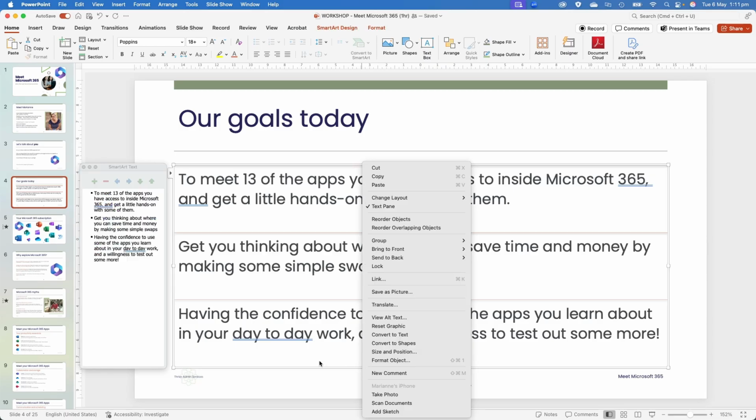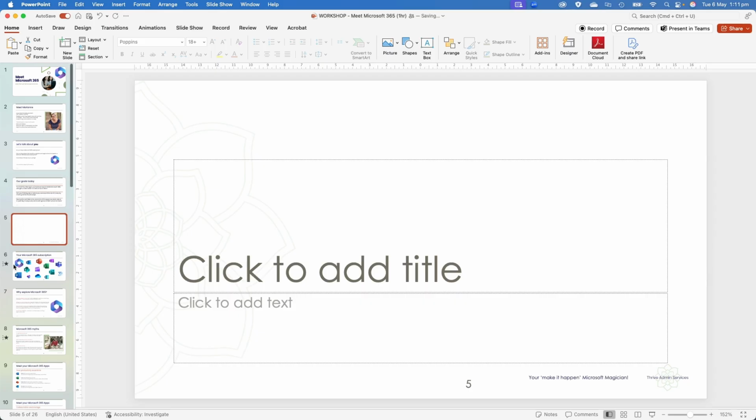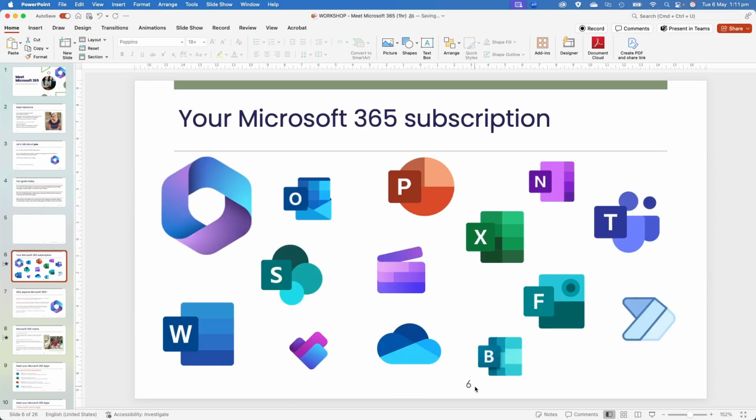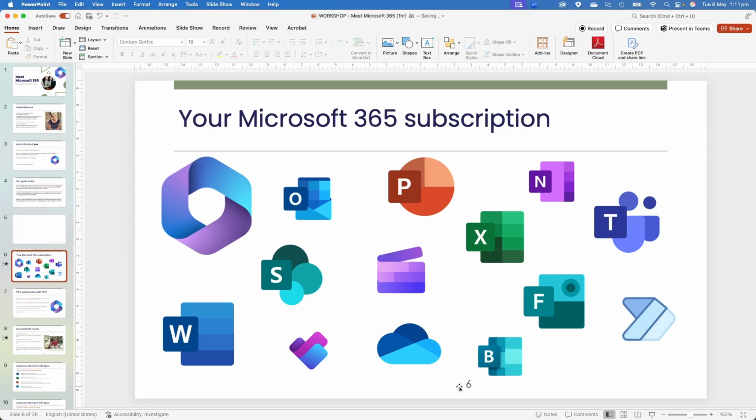If I was to add a new slide, so if I go here and insert a new slide, that new slide will be 5 and it will number them automatically for me, but it's still treating them as independent boxes. And if I move this one to this side, this one still sits at the bottom. So think of your slide numbers being added this way as a very basic way of adding the numbers without you manually doing it, but you're still working with individual disconnected text boxes from slide to slide.